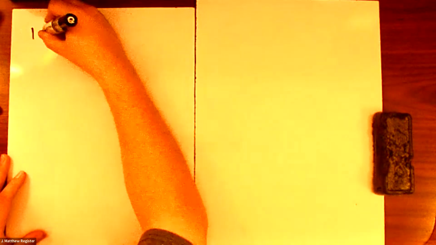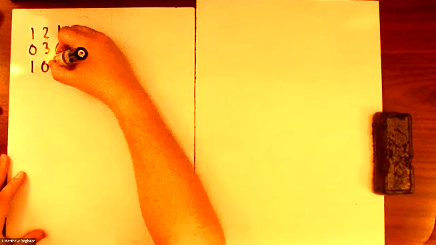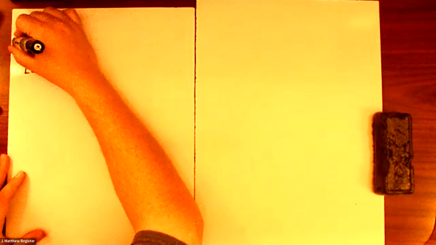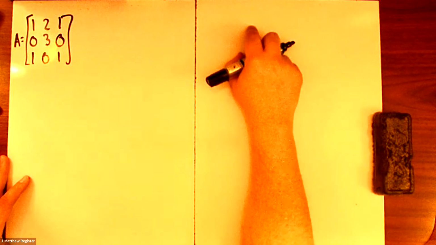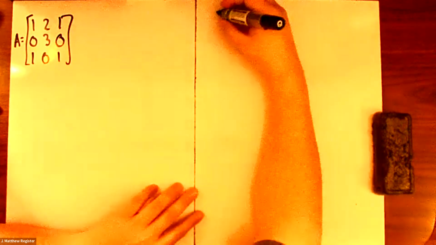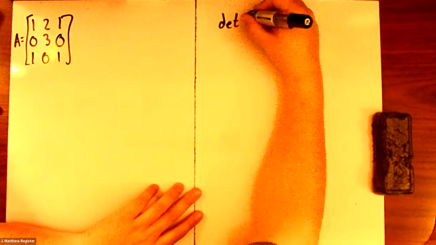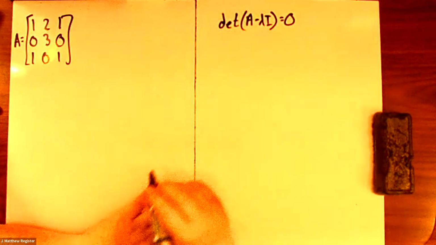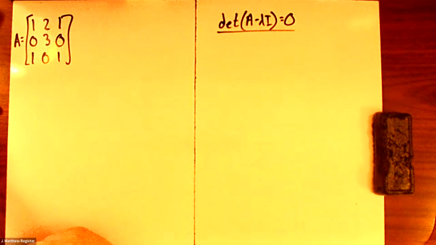So the one I have in the notes is 1, 2, 1, 0, 3, 0, 1, 0, 1. Now, the nice formula that we had involving the trace and the determinant no longer applies. Because remember, that only works for a 2 by 2 system. If we're dealing with a 3 by 3 system, we have to go back and remember that we're solving the determinant of A minus lambda I equals 0. This equation works no matter the dimension, but the determinant in higher dimensions can get messier. And so let's see if we can figure this one out and see if it fits on our whiteboard.